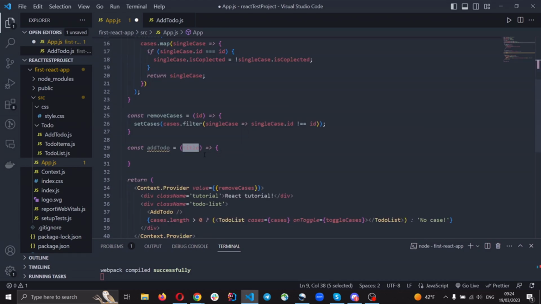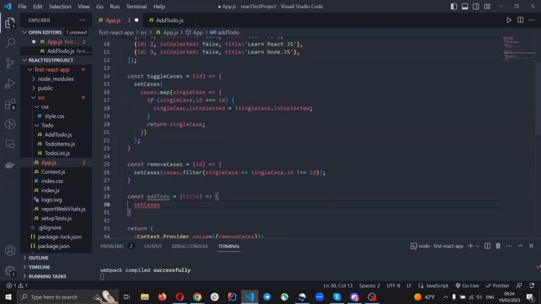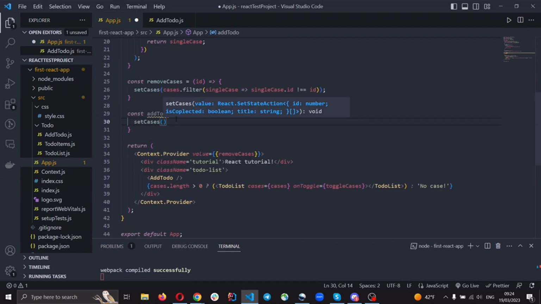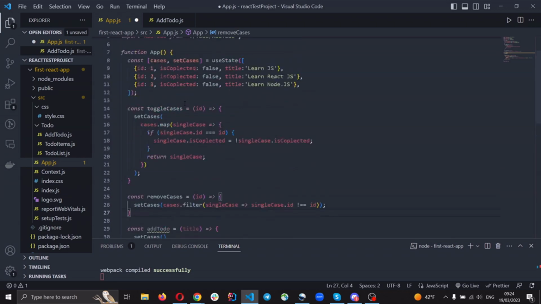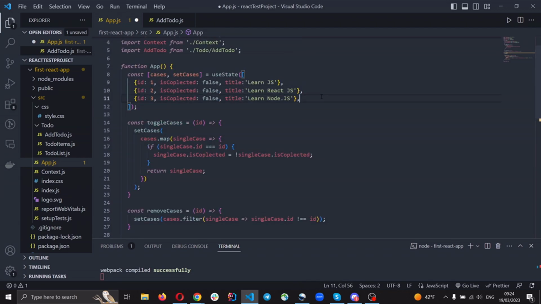And now we need to use our set cases, useState, to set a new case for this array.